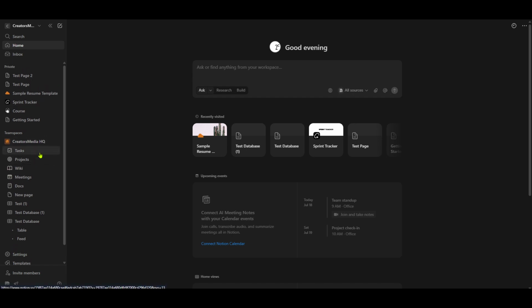With your homepage open, you'll want to select a specific page to work on. It can be any page where you feel a callout block would be beneficial. These pages can range from meeting notes, project lists, to personal to-do lists. Once you've chosen the right page, open it up. This page is about to get some stylish enhancements.